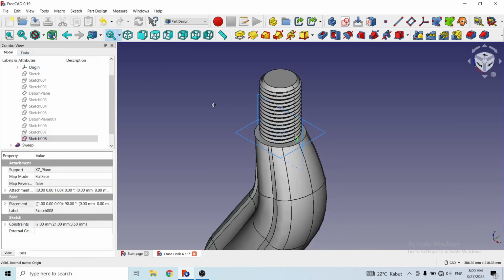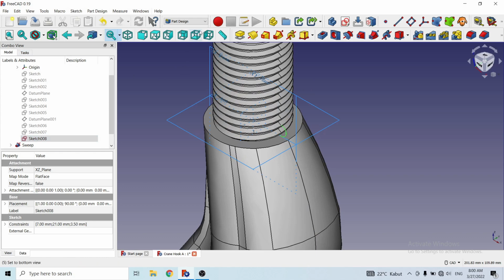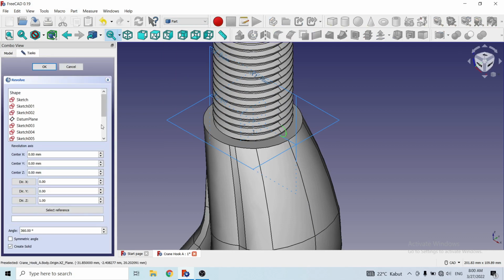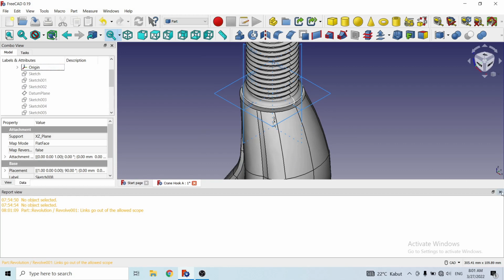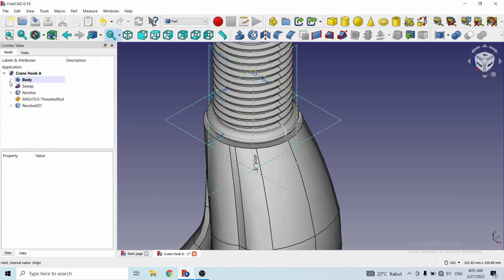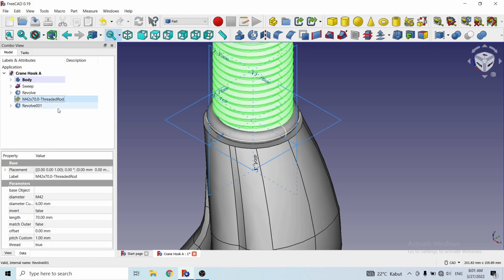Now for the cut here, I will go to Part workbench and create Revolve. Okay, now direction for Z. Let's see, click OK. Okay, now we can cut between this thread and the Revolve.